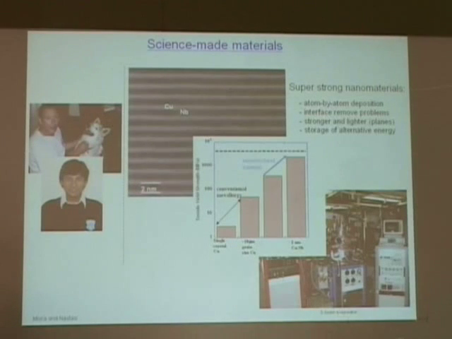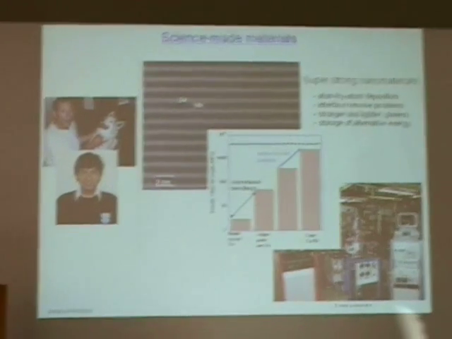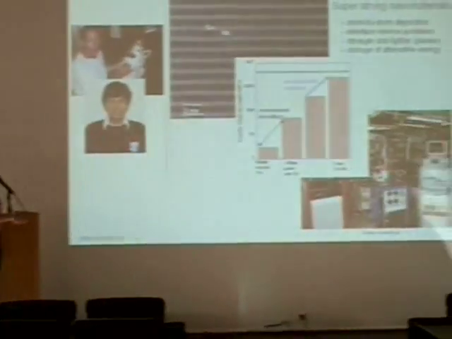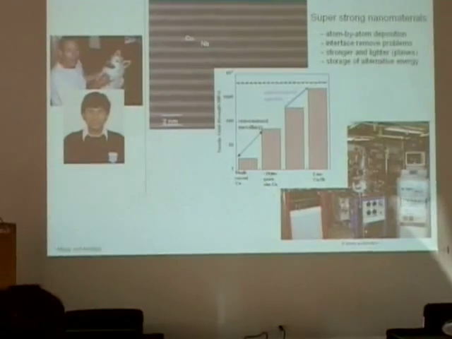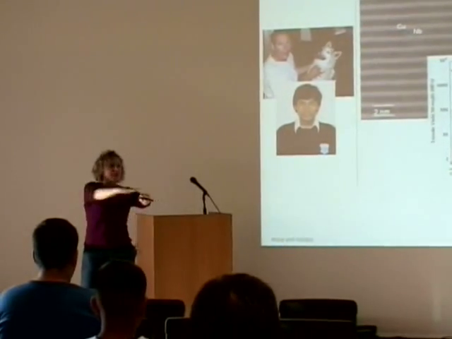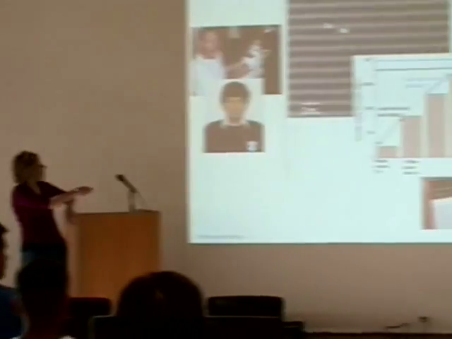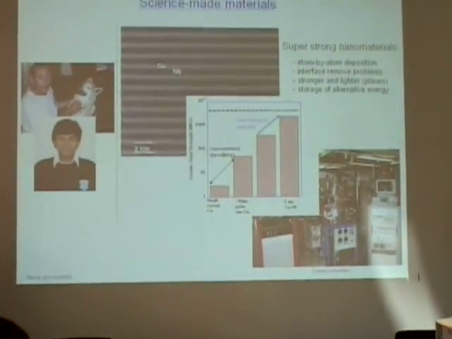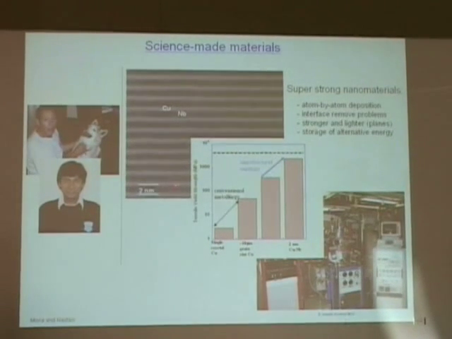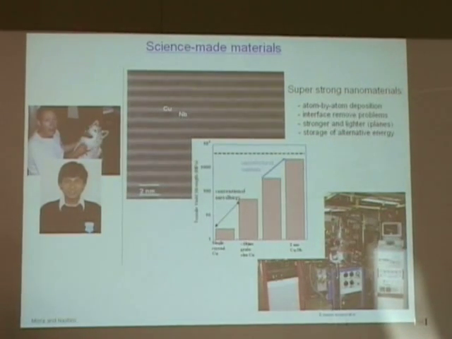So our first man-made material, the architects are two colleagues of mine, Amit and Mike. The interesting thing about these materials is that they use this really cool instrument called an electron beam evaporator. In that electron beam evaporator, they're able to put down layers of different types of metals. So in this example, they put down 2 nanometers of copper. Then on top of that, they put down 2 nanometers of niobium, and they keep alternating this. This is what they constantly do.